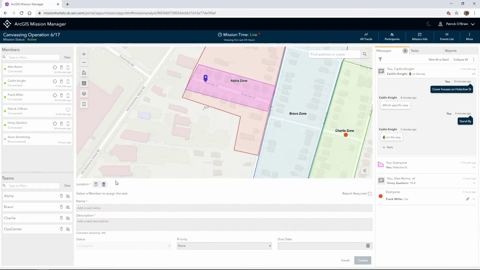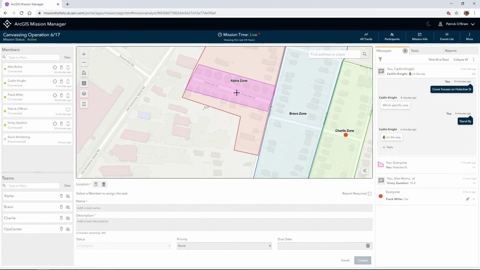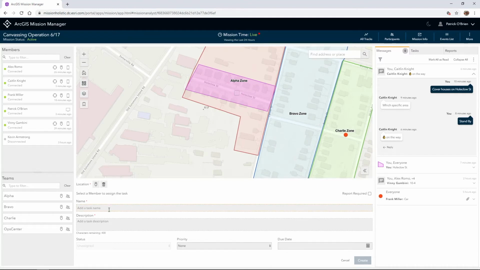I'm going to click Create New Task, and I'm going to place this task also on Hoeclaw Street, so we can see it's denoted by the gray square. I'm going to name this Suspicious Findings Report, and ask her to report any suspicious findings from Hoeclaw Street.